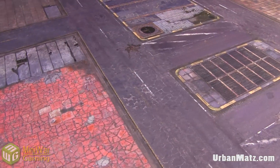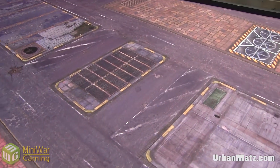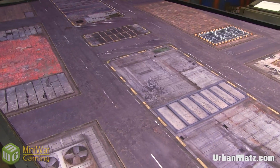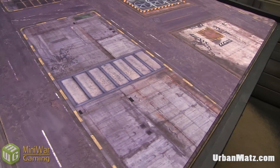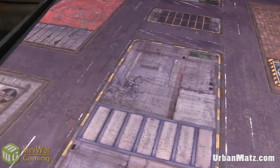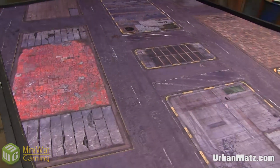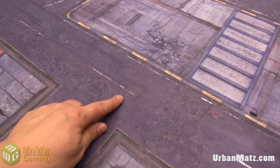It really comes down to their digital designs and how well they do them — some are better than others. I'm not going to try to rank them against other companies because I've found all the different websites do a good job. What I will tell you is what I really like about these mats. This is the Urban District one, and I love it. Lee was in here looking to see if you could find any copy-paste things where they just took a design from one spot and literally copied and pasted.